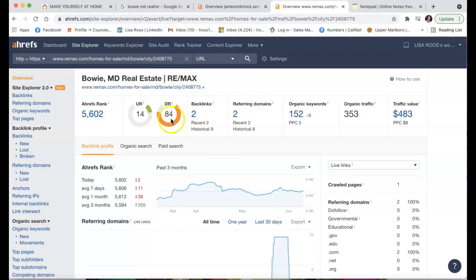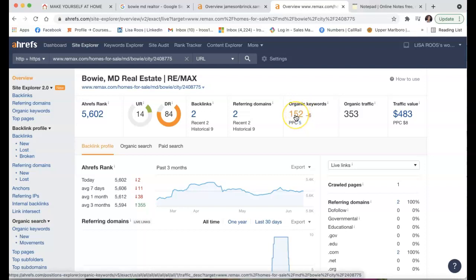So to beat them out, we would have to add higher power backlinks and more of them. I know it says 2, but you would have to add hundreds, if not thousands, depending on the power of those backlinks. But you can see the difference right here.